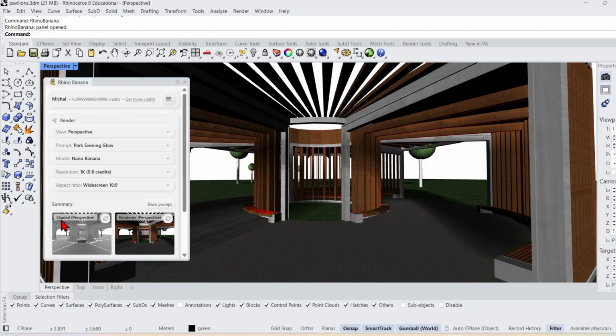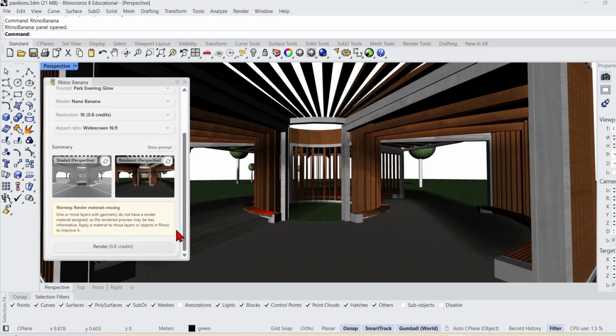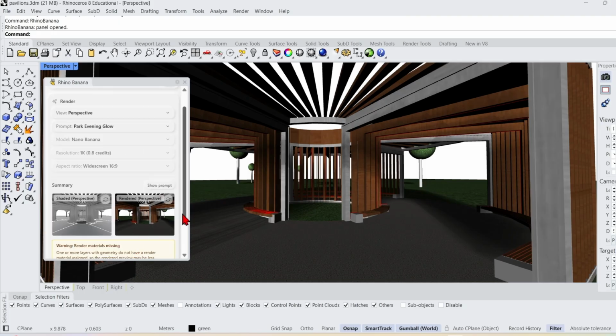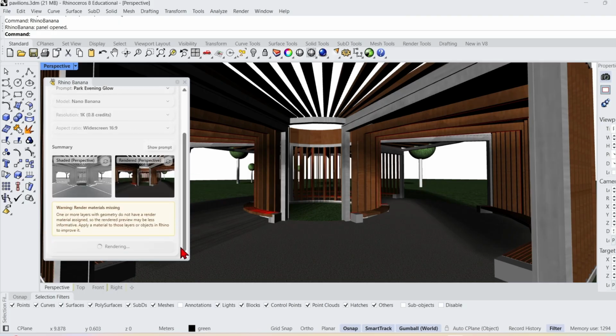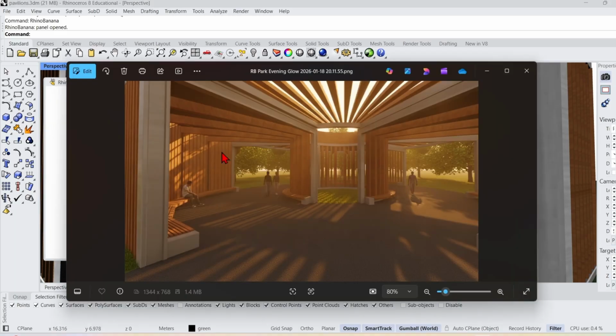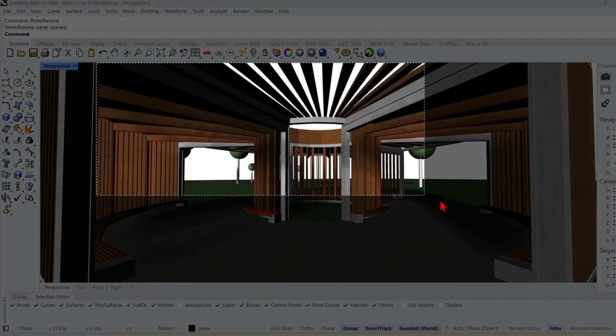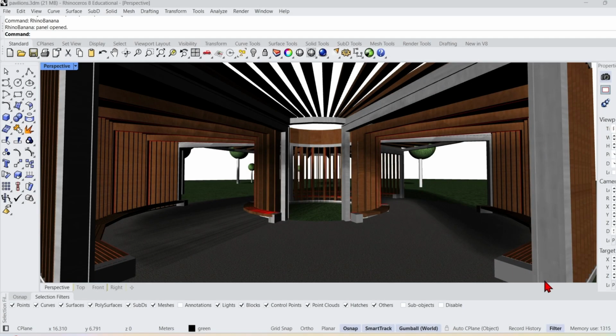This is a very new plugin and still needs some more development. The UI is limited and the results tend to be more stylized than photorealistic, but given more time, I think it has a lot of potential. And if all else fails, you can always go the traditional route of screenshotting your viewport and then pasting it into your preferred AI generator, such as Midjourney or DALL-E.